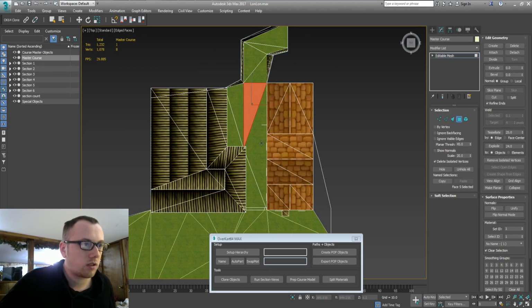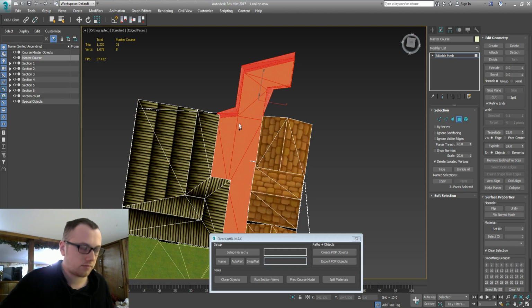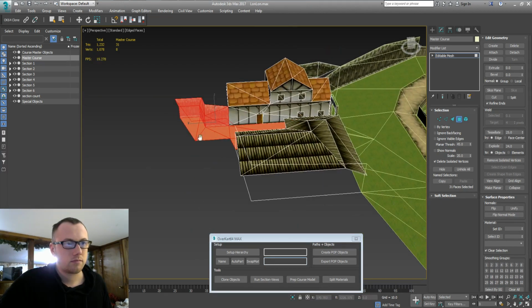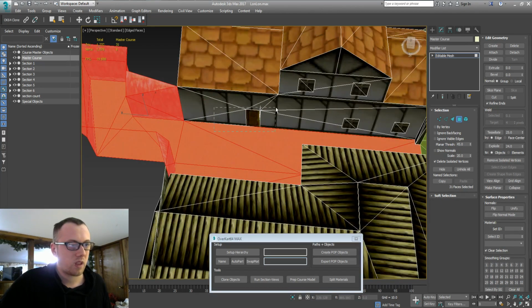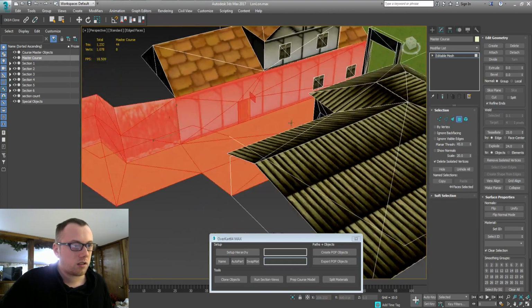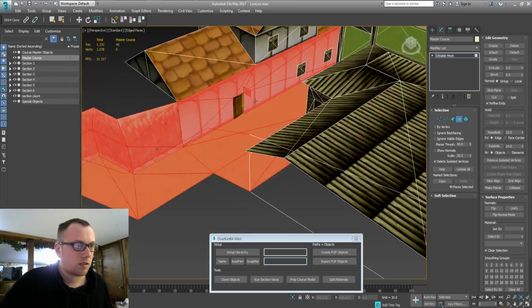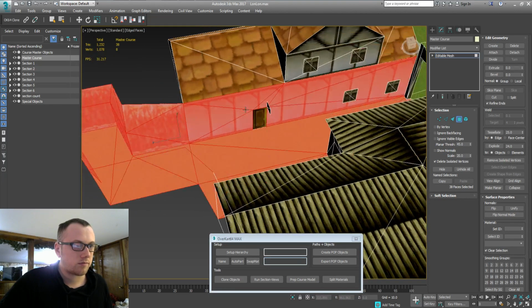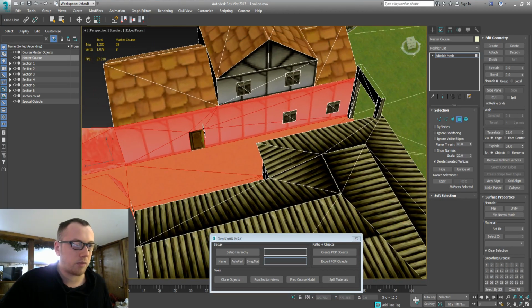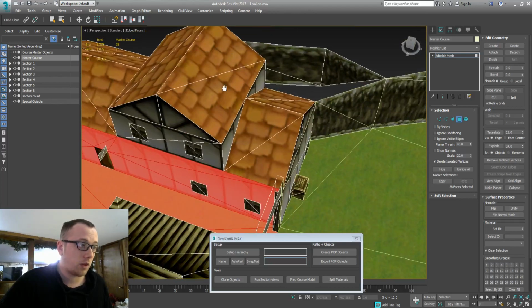So we'll go click on these faces as well. We won't need the sign, nor do I really need to grab the door. Don't need the windows.